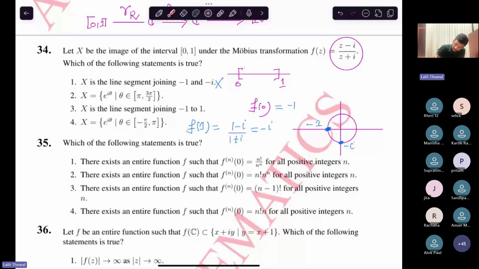So this is like this, right? No, this says this. Okay, so for this you have to check, just put a point in between, like 1/2, and check which point comes from here or here. Then you will get to know that if you get a point from here, then this curve is the image. Otherwise, that will be the image. So the correct one is, let me tell you, this one.